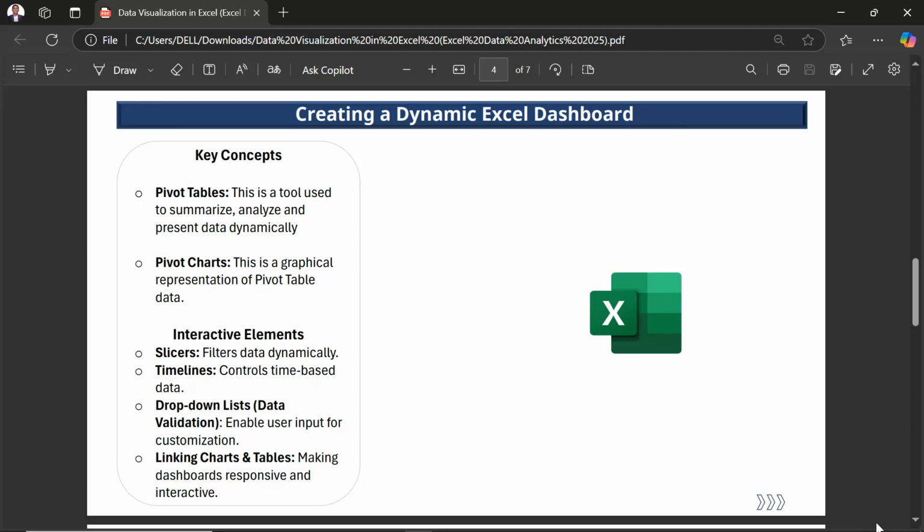So I've talked about interactive elements, slicers. Slicers are used for selections. Timelines also. Timelines are more like a slicer, but they relate to date type alone. Then I talked about drop-down lists also, and the use of a drop-down is to show interactivity and to navigate to a certain portion to visualize the insight we want. Then linking charts and linking tables too. Yes, that is where the interactivity comes in. Interactive elements must relate to each other.